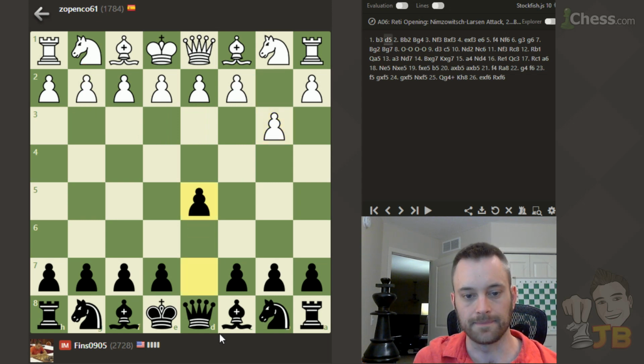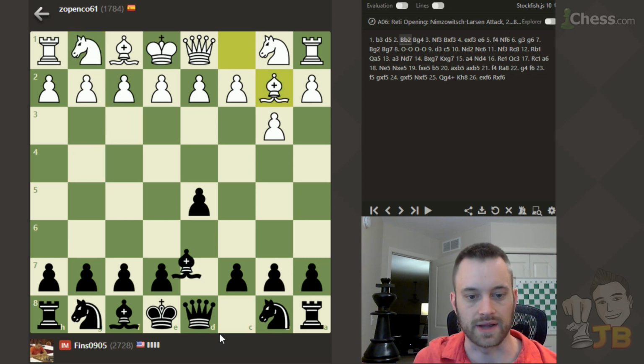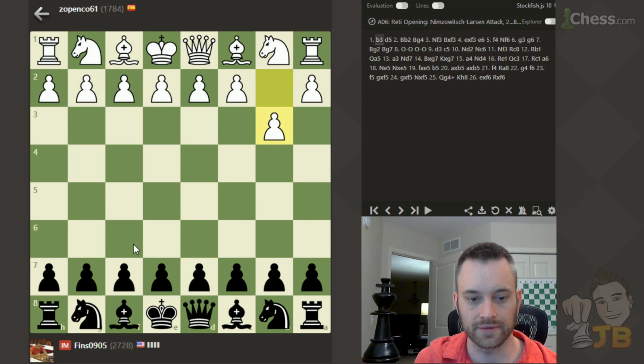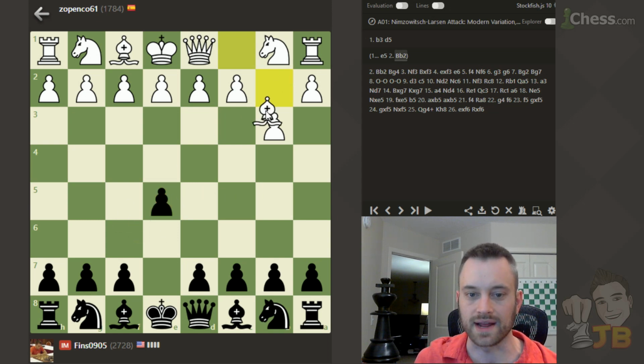So b3. Yeah, and like I said, I like this d5, bishop g4 idea. It's just kind of disruptive. You get to double their pawns up. It's a nice little idea. Versus e5, again, it makes sense to a degree. Try to put a pawn blocking that bishop, occupy some space in the center with the pawn, but I feel like that kind of plays into white's hands.